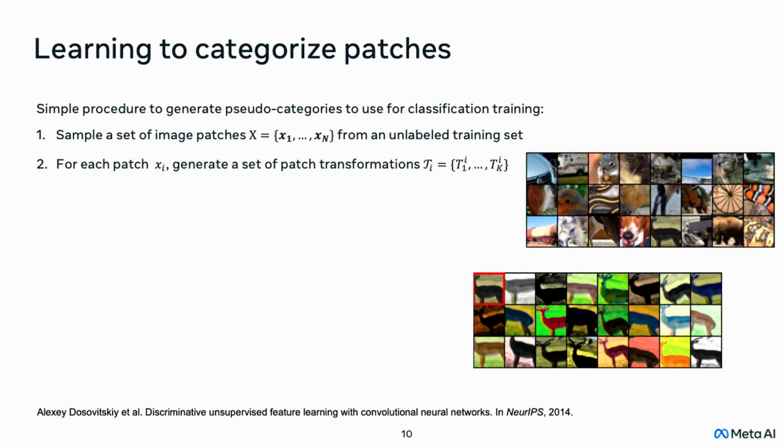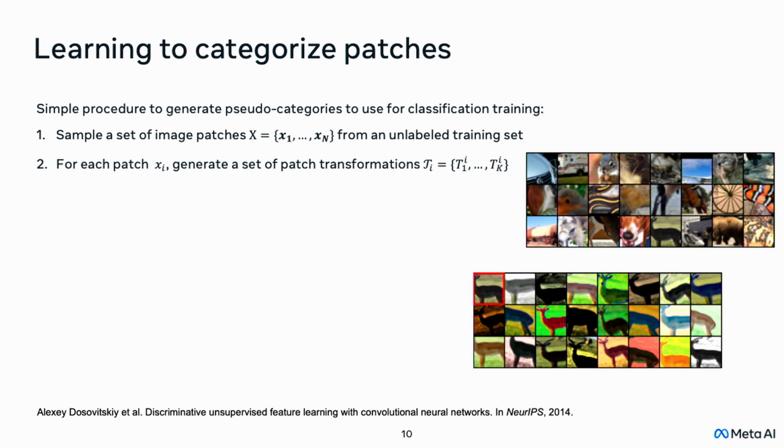So here you're seeing an example on the bottom right. The top patch, which has this red border around it, is the original patch. And then you can see that in this work, the authors propose a bunch of different ways to transform that patch to give you some sort of diverse set of these patches. And so they did things like slightly rotate it, so maybe take the image and rotate it 5 degrees one way or the other, change the color scheme a little bit, and they might have done a few other things.